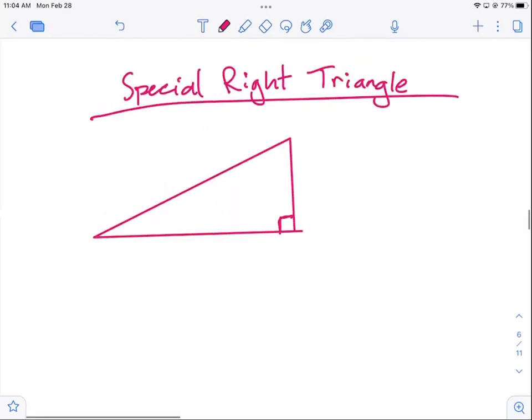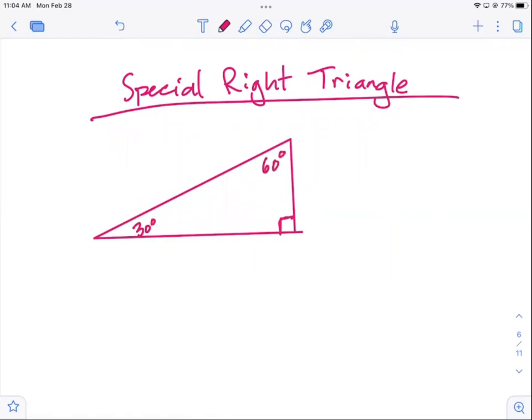I'll try that. Okay. So this was your 30, 60, 90 triangle, if you remember that. It's a scaling triangle, and the special one is 30 and 60, okay? So remember, the sum of all the angles in a triangle in Euclidean space has to add up to 180, right? So if one of them is 90 degrees, the other two have to add up to 90 degrees, right? Like 30 plus 60. What do we call two angles that add up to 90 degrees?